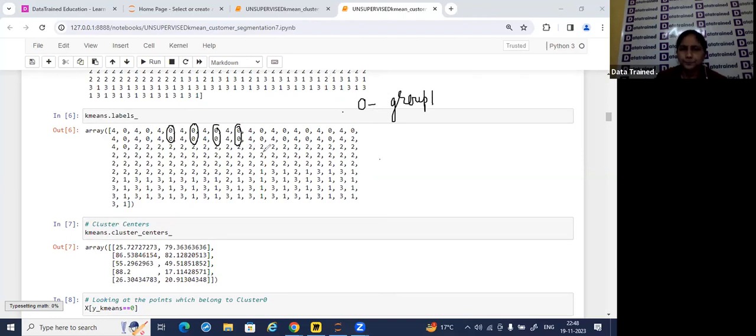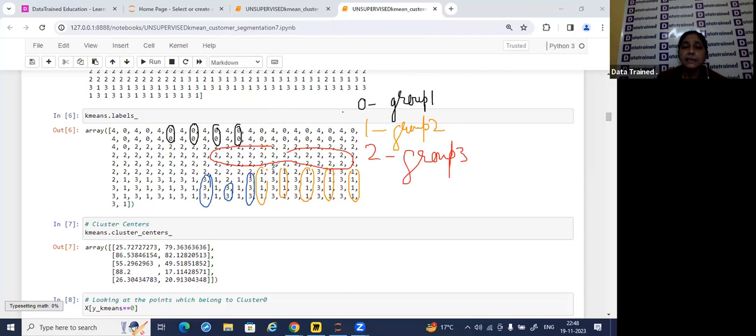Then you can see here some 1s, 1, 1, 1. This 1 belongs to group number 2. Then here you can see 2, 2, 2. So 2 means group number 3. Then you can see 3, 3, 3, so 3 means group number 4.